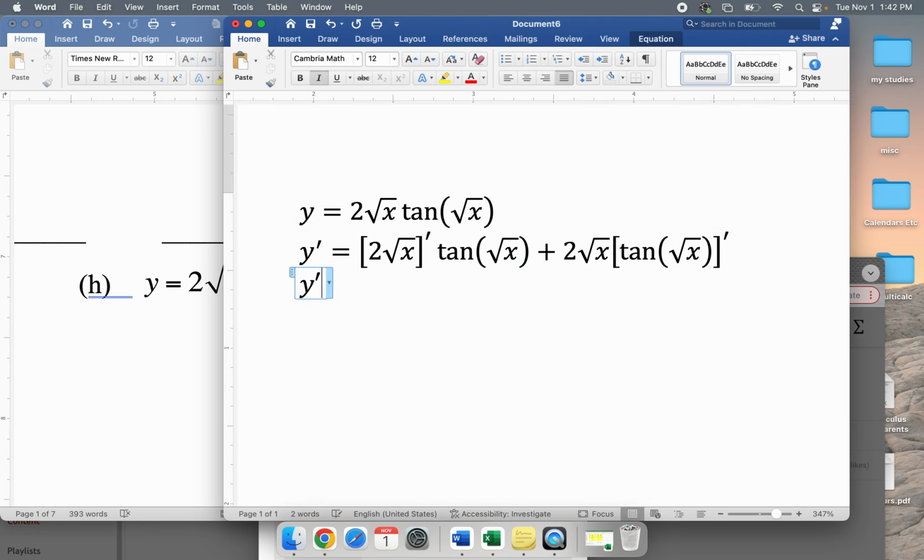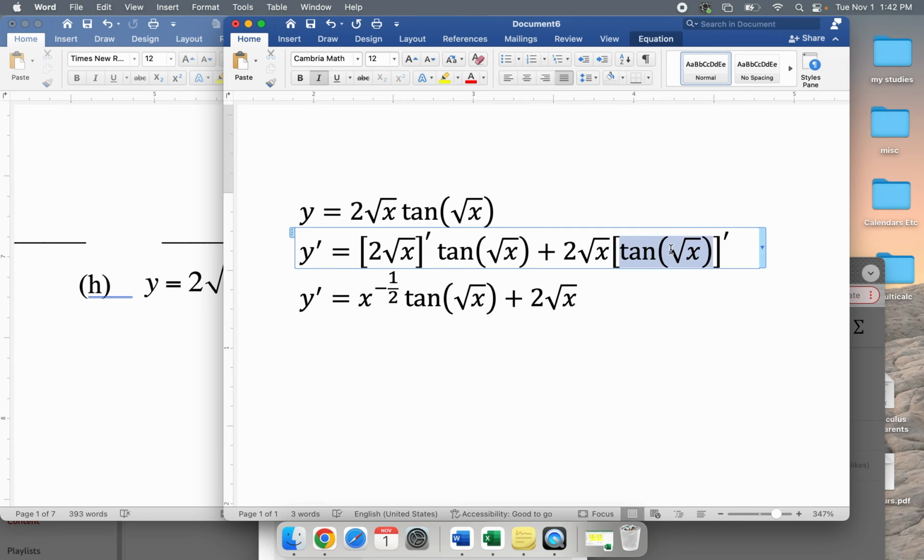Okay, and now I'll actually compute, what are these derivatives? So this gives me, let's see, y prime. So derivative of 2 root x, that's like 2x to the 1/2. The 1/2 comes down, kills the 2, and I think you're just left with x to the negative 1/2. Okay, so times tangent square root of x, very good, plus 2 square root of x, and now I've got to compute the derivative of this guy, but this guy is a composition, so I need to use the chain rule. Outside function is tangent blank. The derivative of tangent blank is secant squared blank. What goes here? Well, just the original inside function times the derivative of the inside function.